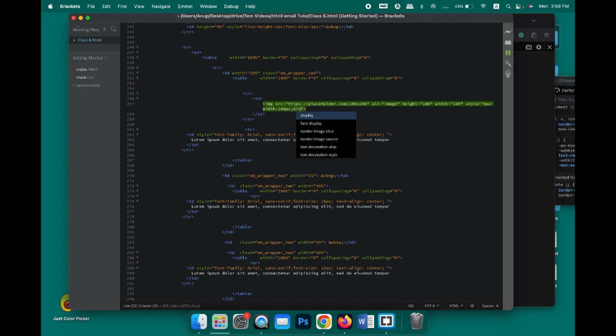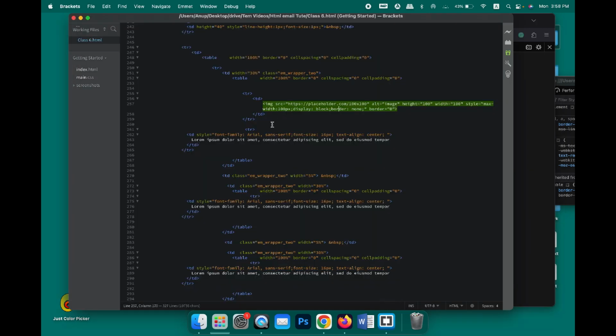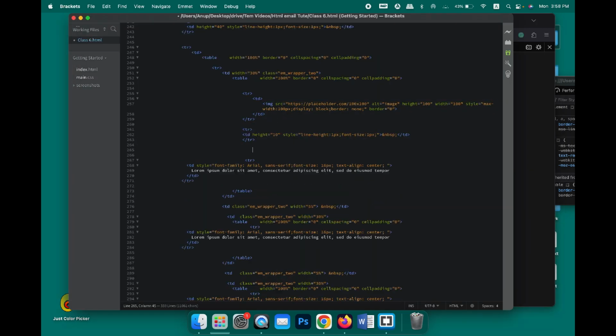Another thing you have to add is display block, border none. Here you can also add border 0, as border none is not supported everywhere. There the border 0 will work. Now it's looking like this. We can add some spaces here.